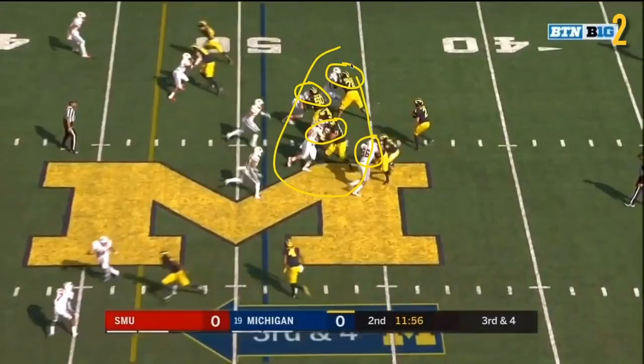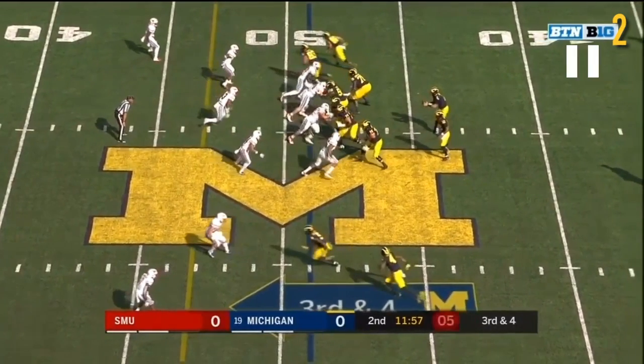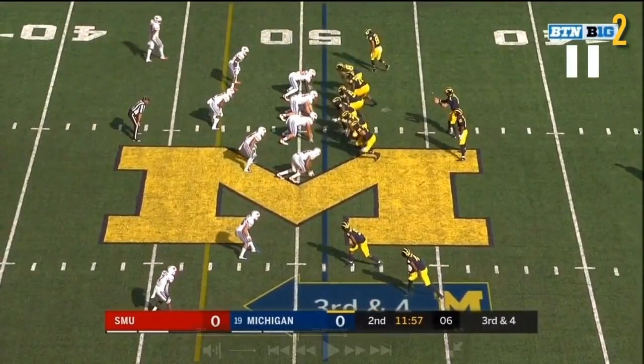No issue between the four offensive linemen. You will see pressure on Patterson, and that's because of what Evans does. Evans is immediately looking at number 14, this linebacker. Instead, he should have been looking inside out — he would have seen the immediate threat was this middle linebacker on a blitz. We just saw True Wilson do a good job on this, so you don't like to see that.